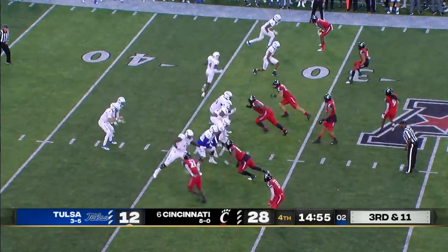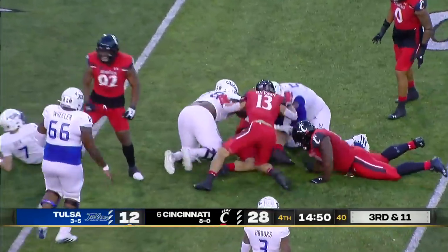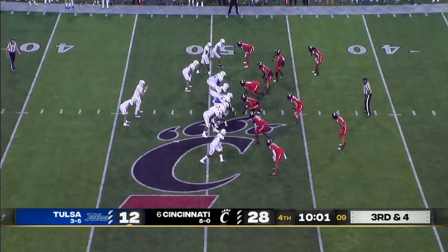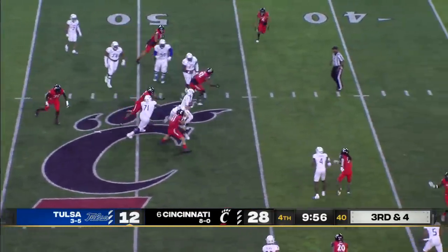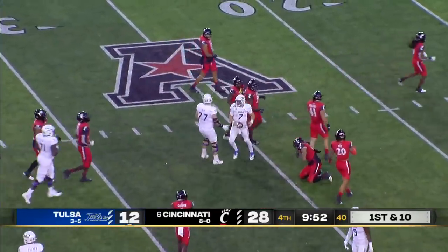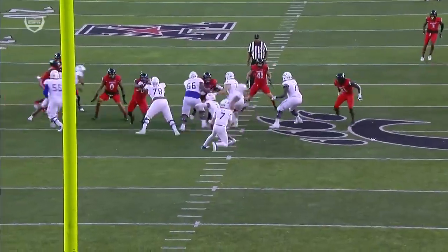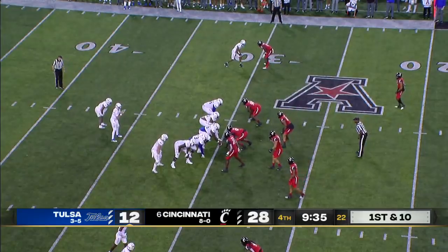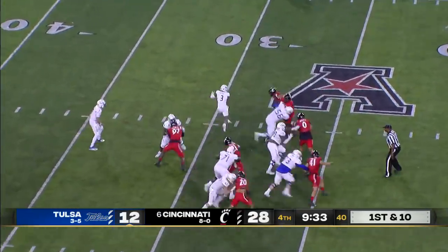Josh Johnson in motion. Myjai Sanders off the edge, and Curtis Brooks gets the sack. The ball comes out. Brin, under pressure, gets away from Sanders, steps up, first down and more, and slides down at the 30-yard line. Davis Brin, a run of 18. Under pressure early in this play. Myjai Sanders getting upfield. Or rather, fifth trip inside the Cincinnati 40 today. Two of them have resulted in no points.